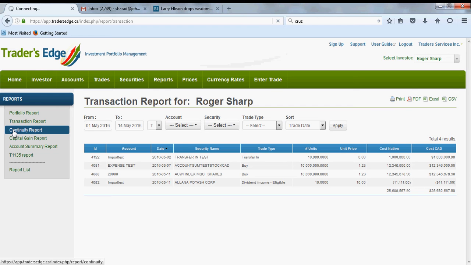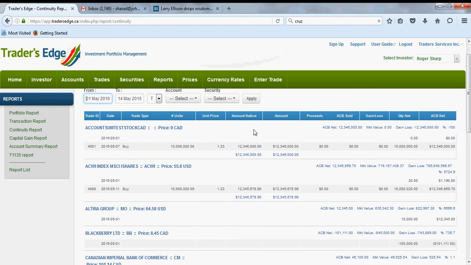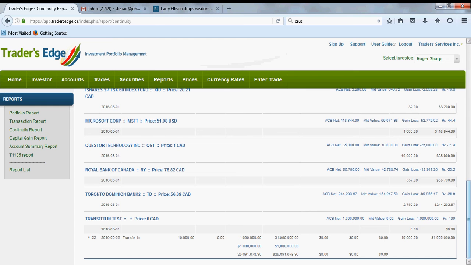The most important report I think is the continuity report. What it does for a particular security is show all its activity pertaining to cost base: all the buys and sells, the actual transactions, the proceeds, costs sold, the running balances at any particular date. Whenever there's an activity, it will update with a new amount.